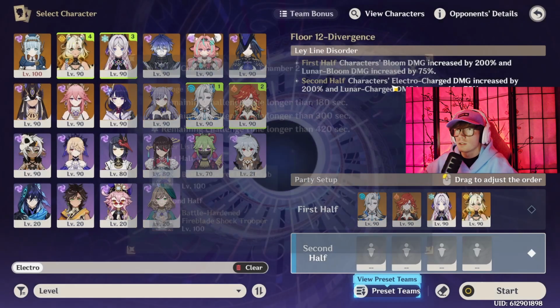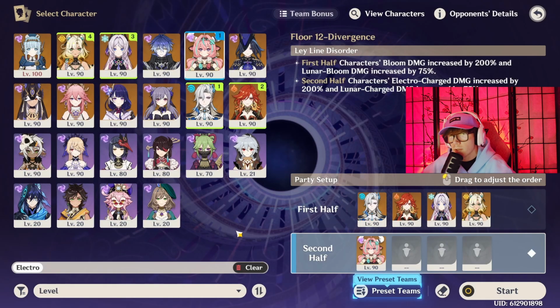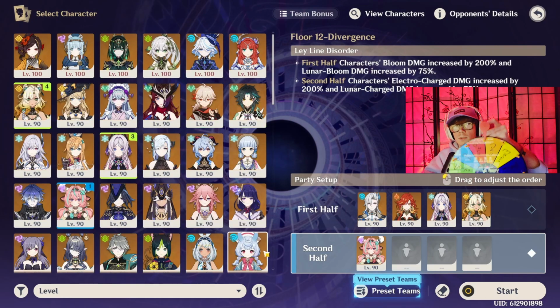I think my best choice here, and a pretty safe one too, is Varesa. Because A, she's a great DPS. But more importantly, she is pretty flexible with teammates that she can work with. And I think that building a team for her will not be too terribly difficult. She has pretty solid options, like if we could get Chevreuse, if we could get Iansan, the other characters that I'm just not thinking of because I'm stupid, we'll make it work. I'm not too worried.